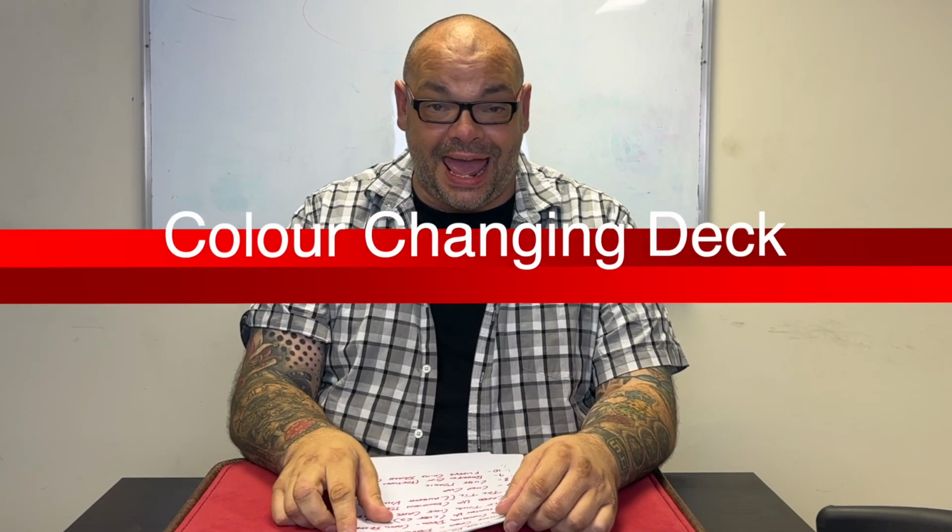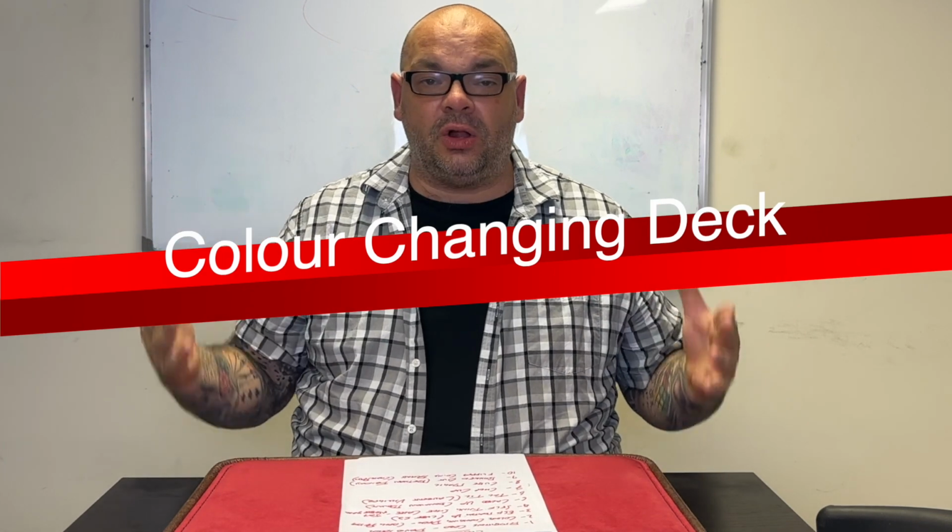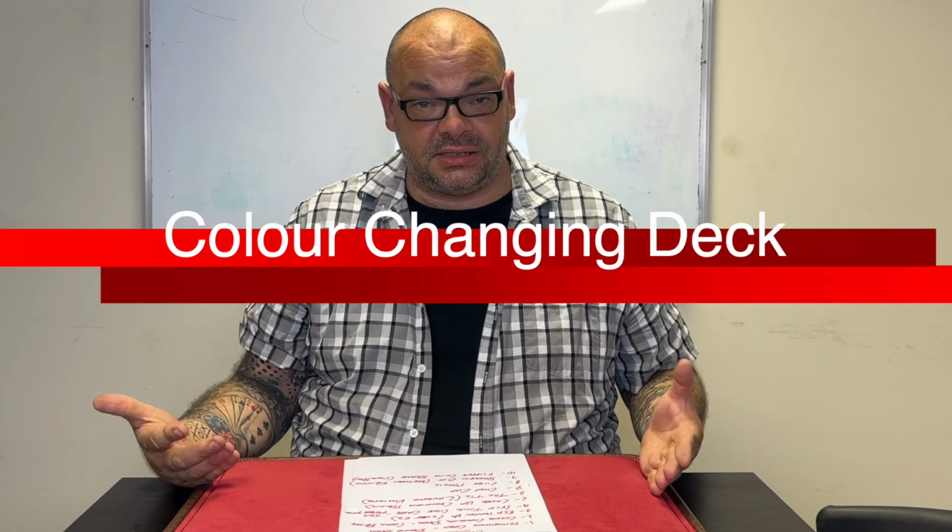Okay, so in second place, we are going to go with a color changing deck. One of the perennial classics for kids entertainers is the coloring routine, where a picture colors in. And what's really great about a coloring routine is that kids can relate to coloring in. Kids love coloring in. When I do my kids show, I always say, hey, who likes coloring in? Who likes coloring in on paper? Who likes coloring in coloring books? Who likes coloring in on their grandparents' living room walls? Well, I'm going to show you how to do magic coloring. And I frame it as I'm teaching them how to do magic.